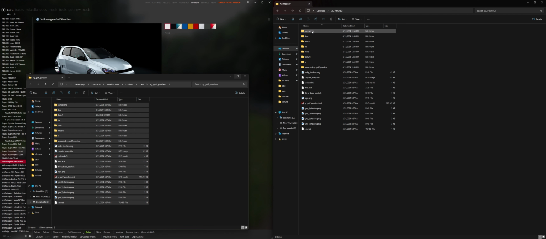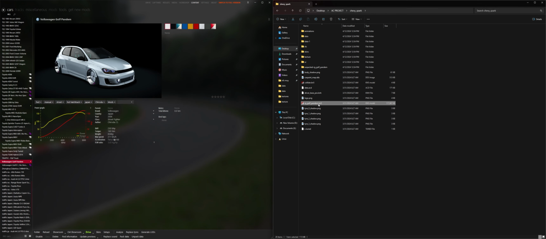Okay, and you see that we have already copied all of them now. But some of the files we won't be needing for this car. The first thing is this KN5 file and collider and data ACD. Yeah, this one. Because these files belong to the old car, so we're gonna delete these ones.